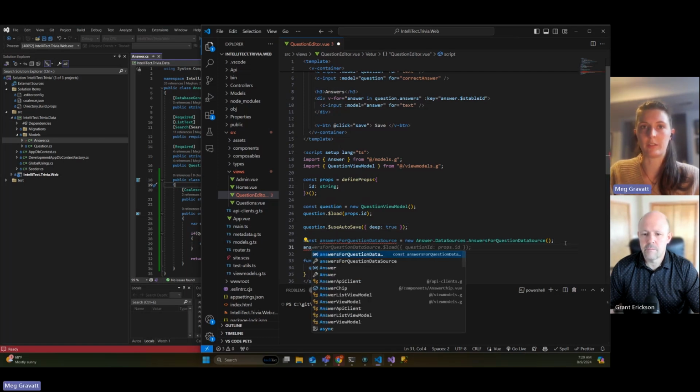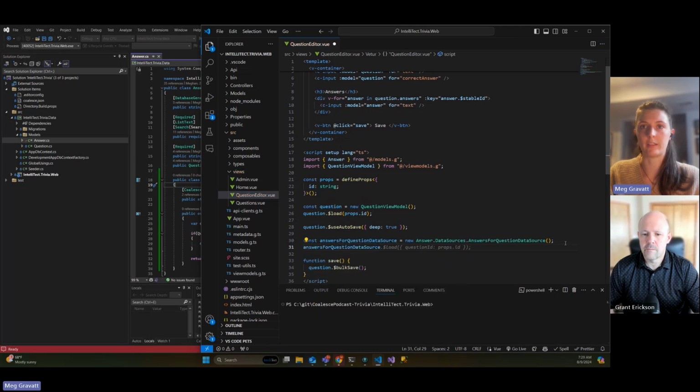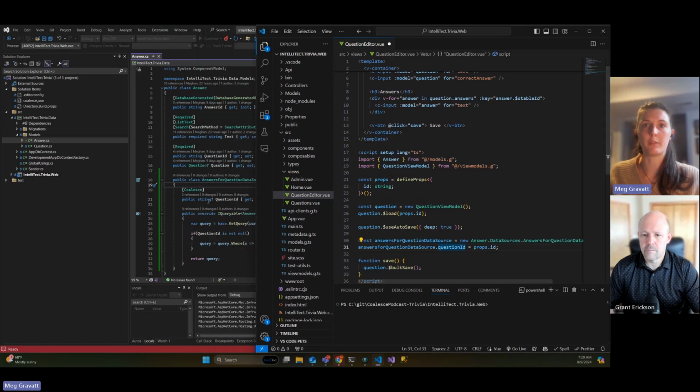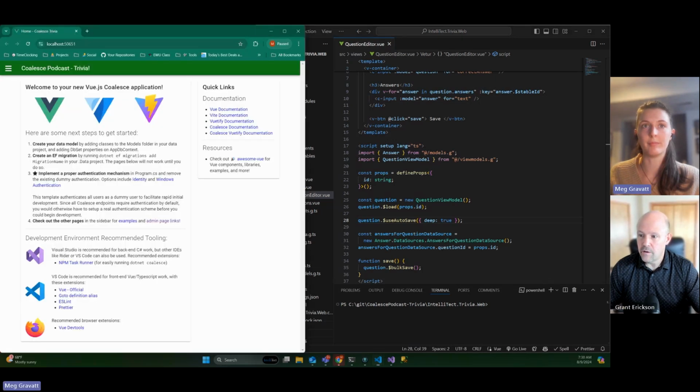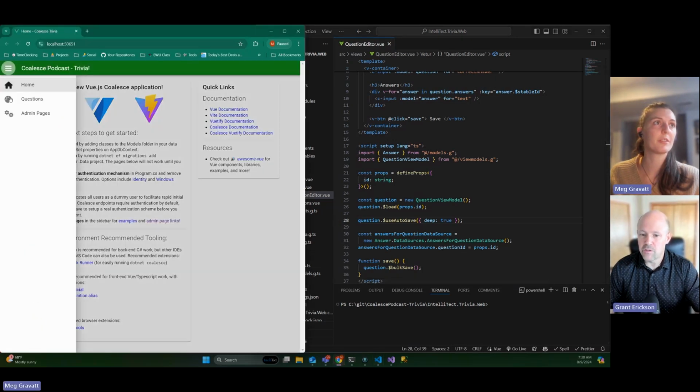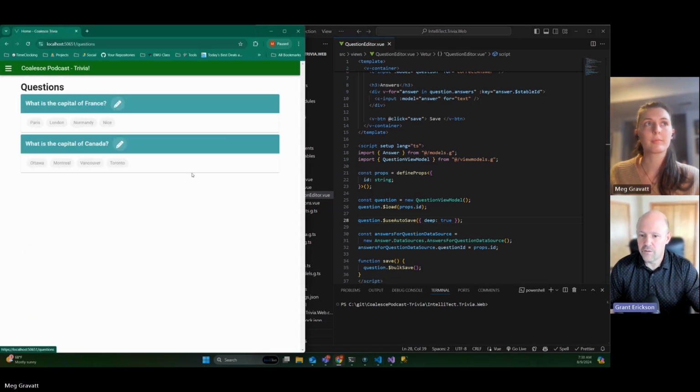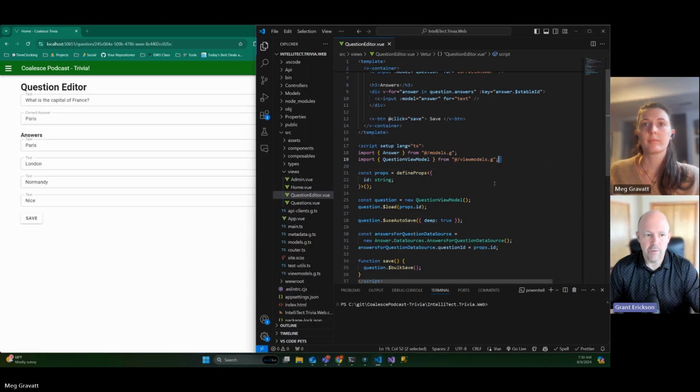And then all you have to do is on here, you can do question ID equals set ID. And this will set that question ID that we have defined over here to the ID that we have coming into this page. In this case, we only have to do it once because as the page loads, we already know what the ID is. Now, if it was something dynamic, we'd have to use a little different thing so that we know when these changes happen.